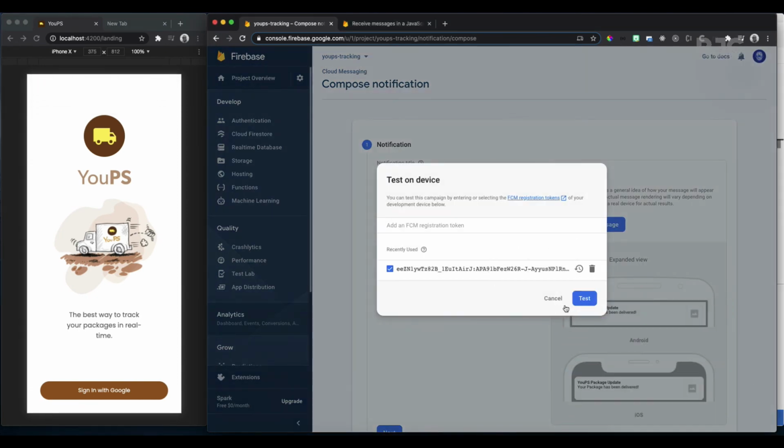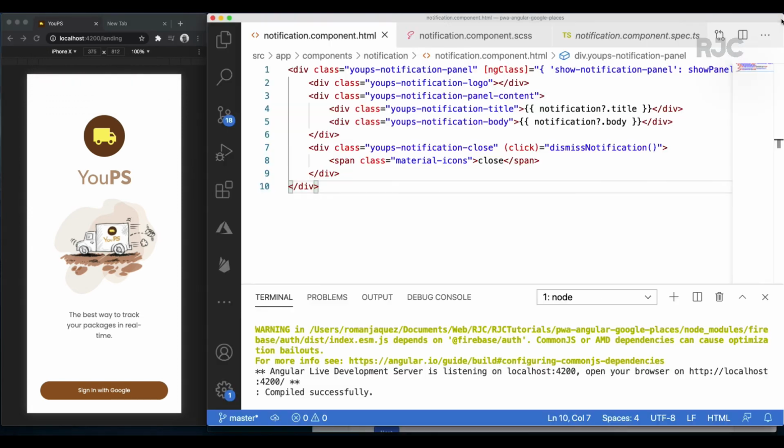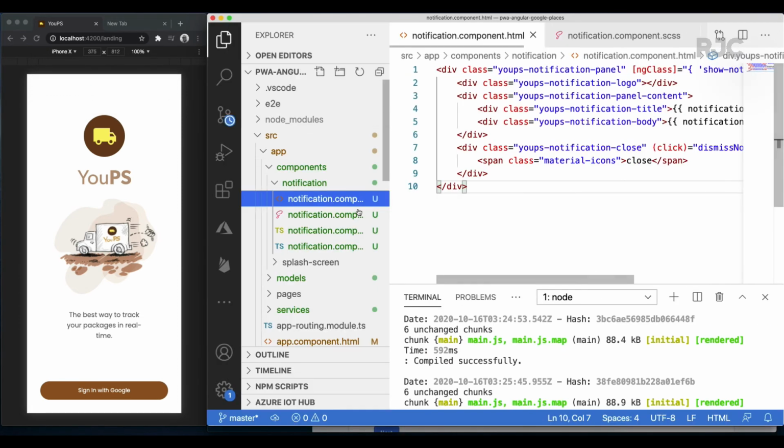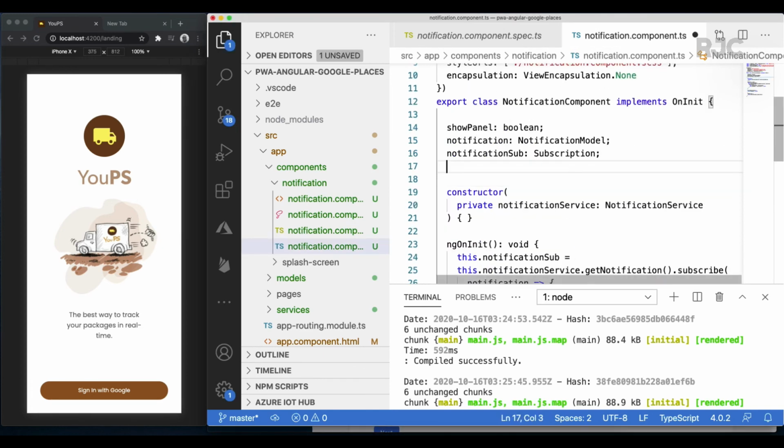Looking pretty good, but right now, unless I dismiss it manually, it won't go away. So let's add a cool improvement so it dismisses itself after a delay. Back to the notification component TypeScript code, I'll add a property to hold the reference to a timeout that I'll be adding shortly.